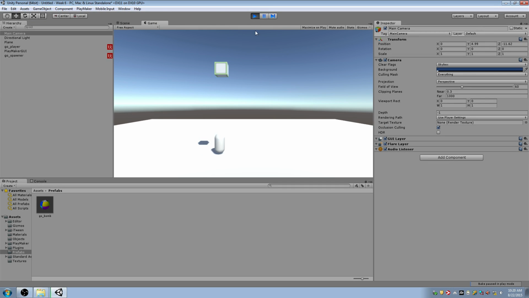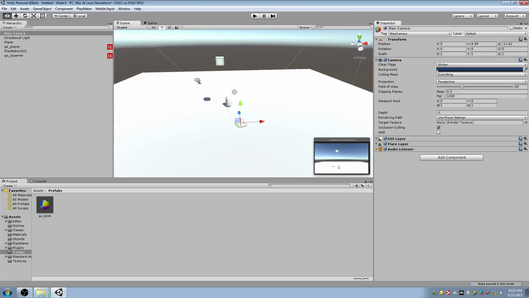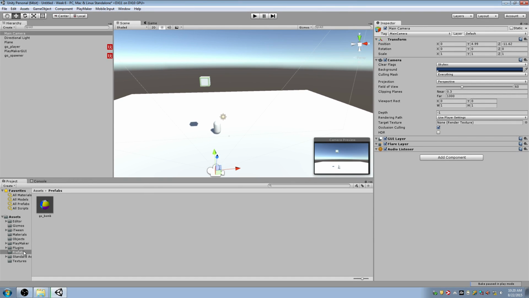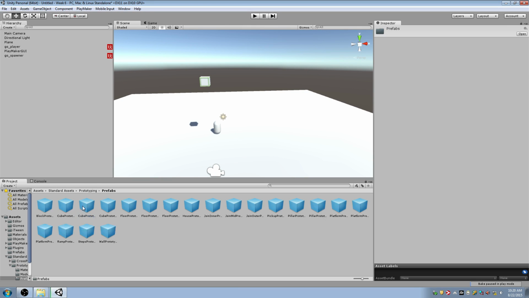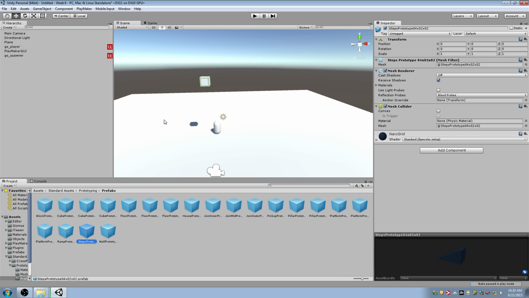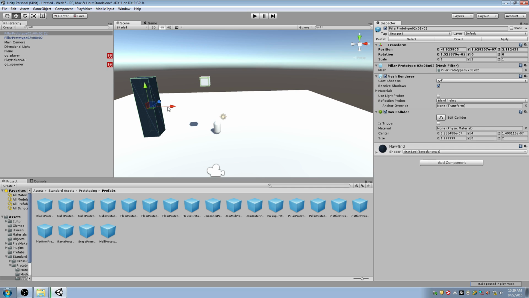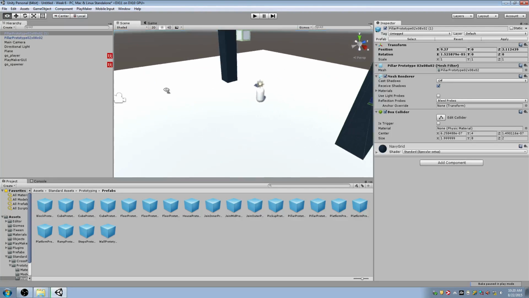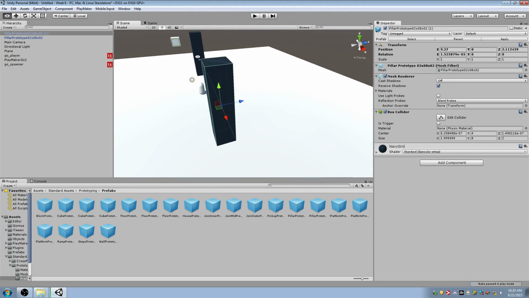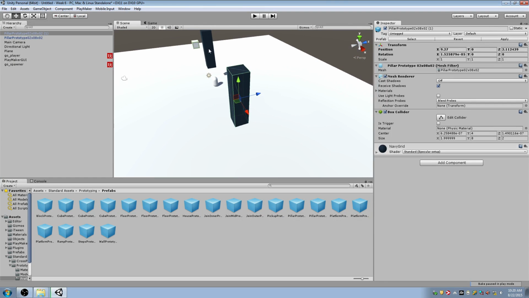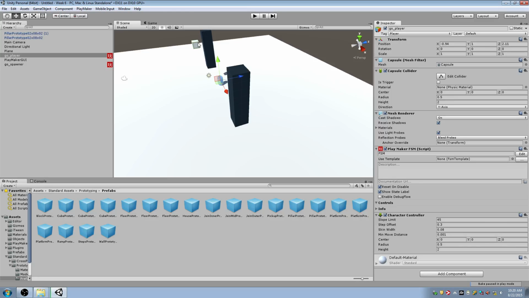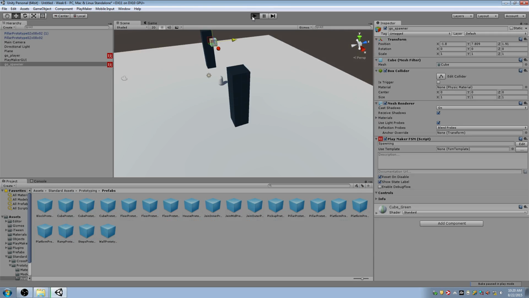So here's my player, left and right. Okay. And I just want to set up a couple walls to left and right. You guys should have already done this, but I'm going to set up a pillar. And let's just make sure that these are all lined up together, the spawner and the player and the pillar. So these are all positioned on top of one another.